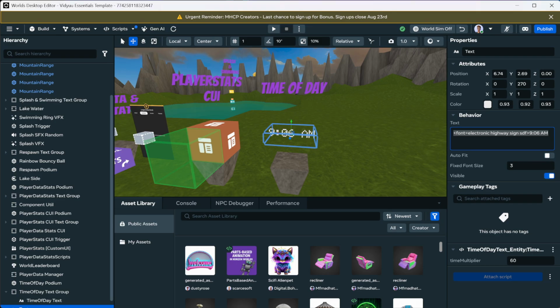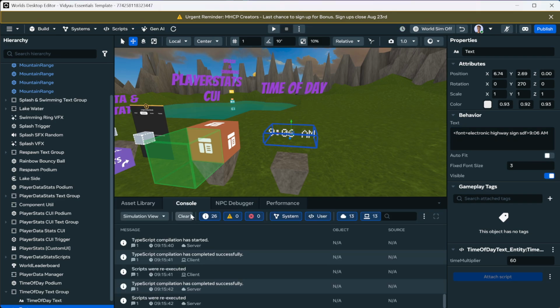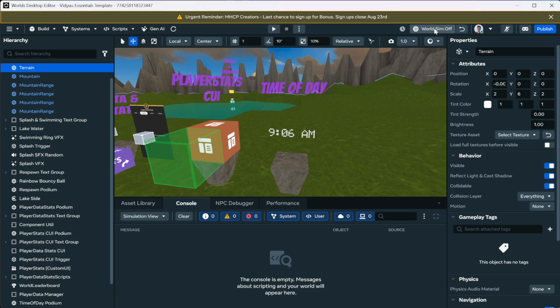So head back into Horizon, console clear, and world simulation on. There we go. So we got 1, 2, 3, 4, and so on. Now this is going to count up forever. And what we know is every 60 of these is an hour. We also know that these values represent the right-hand value up until the first 60. So this is the number of minutes. We also know that a 0 value is 12.